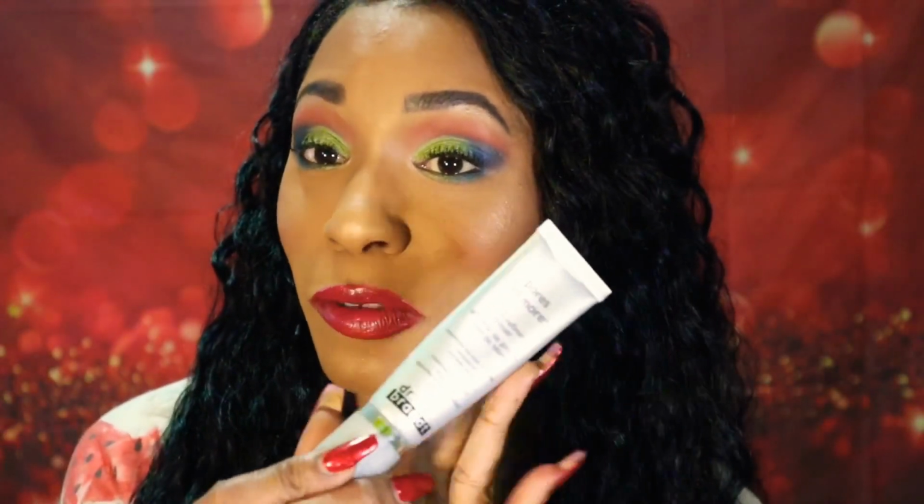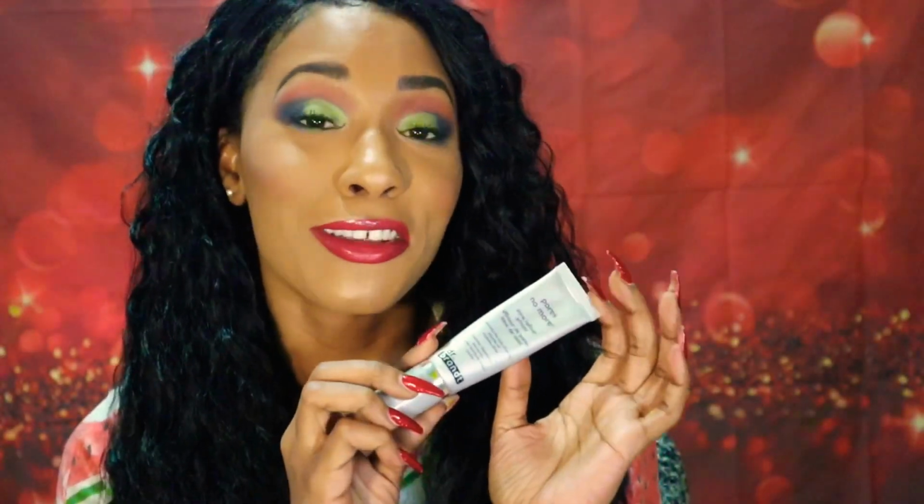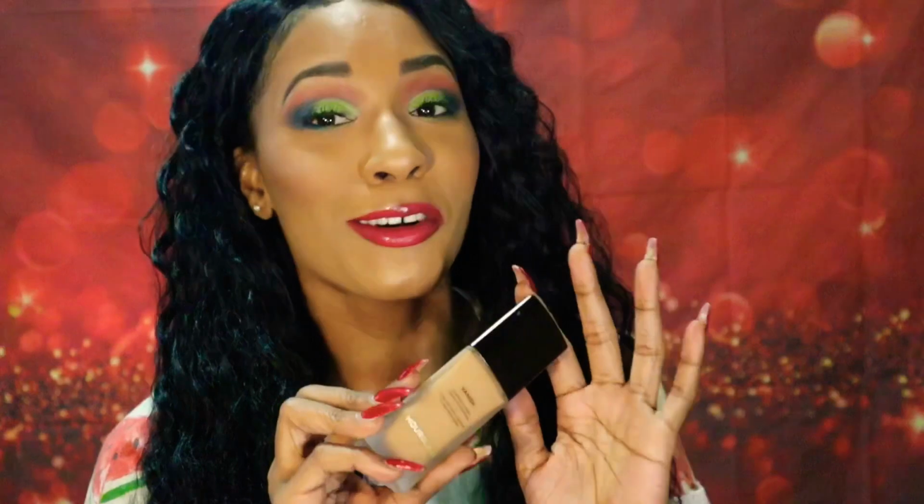As you see, I did use my primer. The claims to the foundation say no primer needed, but I always use a primer with all of my foundations, with my CC creams, no matter what they say, I always use a primer and I always set them. Even though they say don't set, I still set. So I did use my primer, as you see earlier, and that helped.